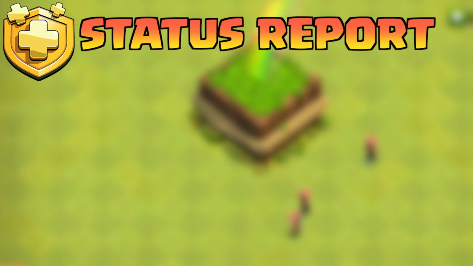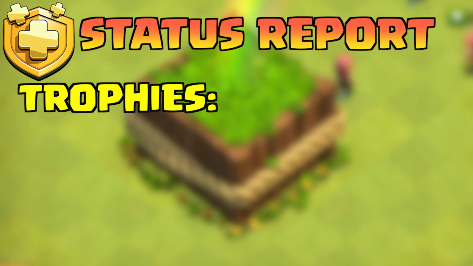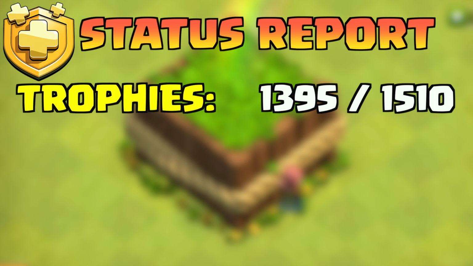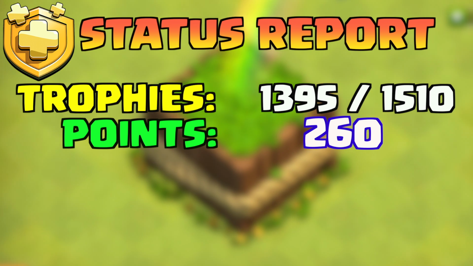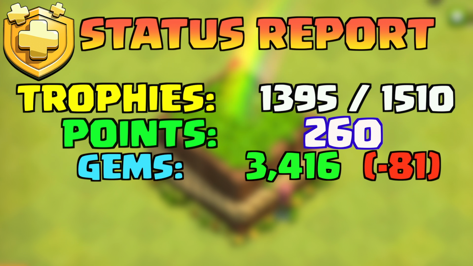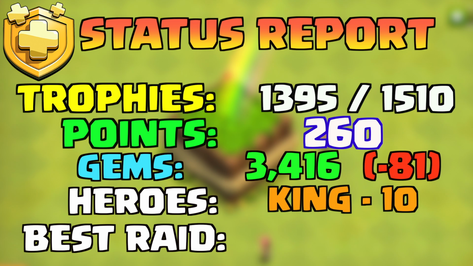Here we go, Gold Pass Clash episode 12, and this is back from vacay. So back from vacation, the numbers are starting to increase once again in both villages. We are actively playing and gaining those points, 260 points, so we already have the 10% discount. And gems. We did spend a few on those discounted things that the new season pass is offering. The Barbarian King is at level 10.